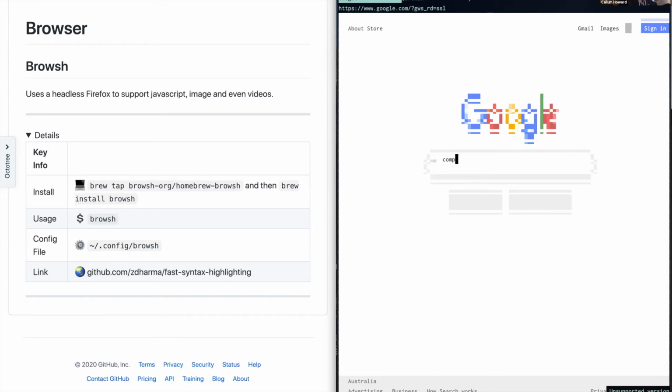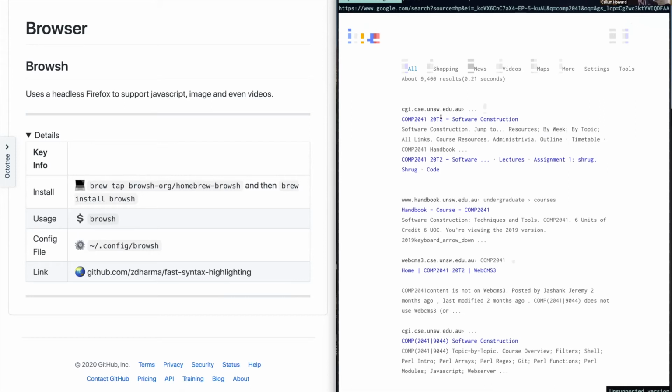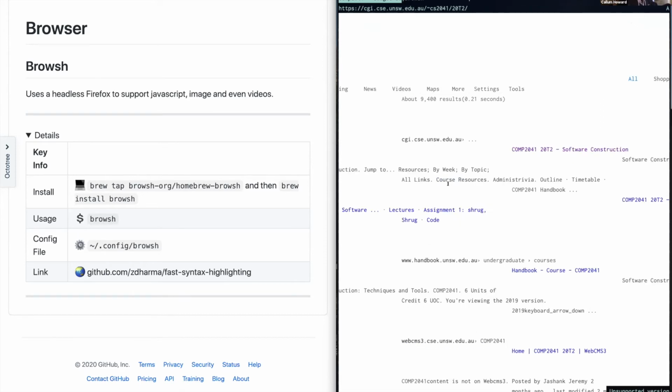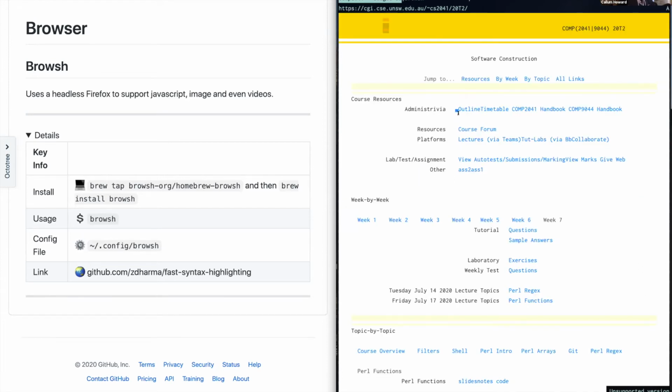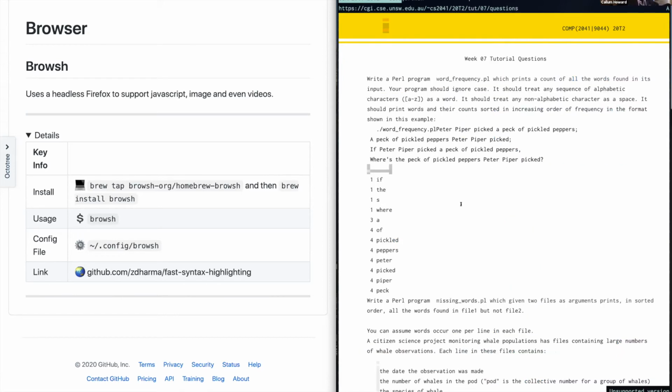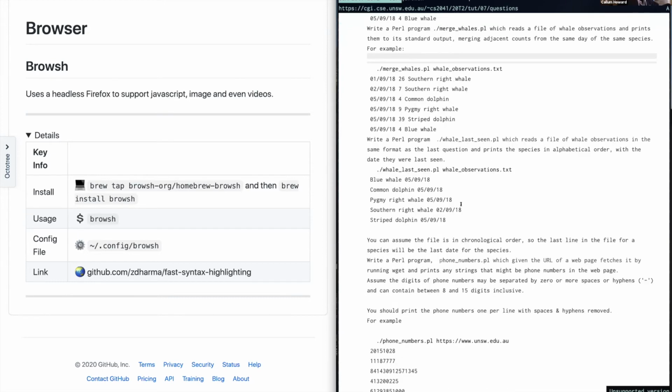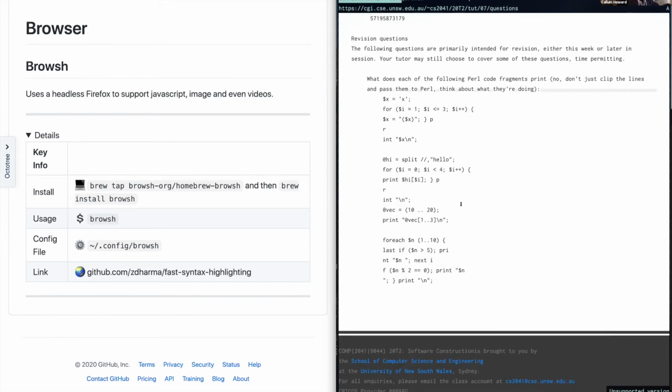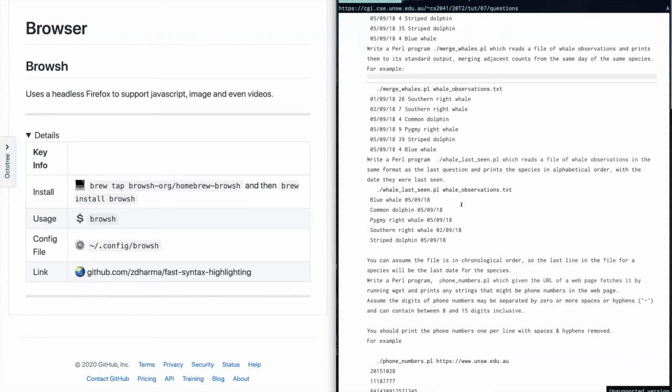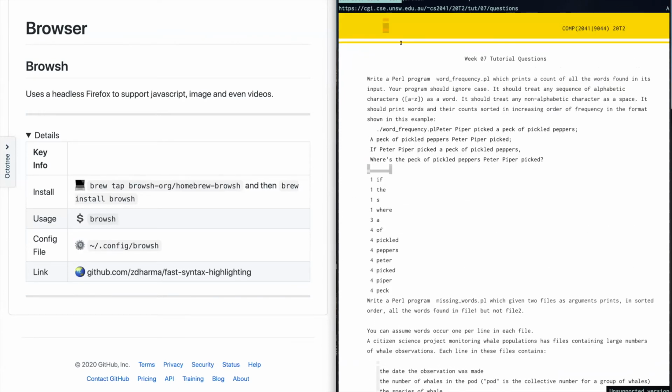It's a bit difficult. Here we go. So you could have your lab open in one page, and your code in another terminal, and you could work like that if you want. Not saying it's always the best option, but it is possible, and it supports JavaScript. It even supports some video. So if you're interested in that, check it out.